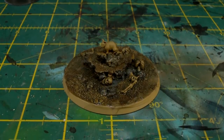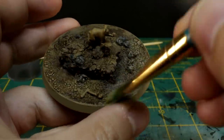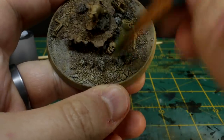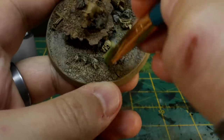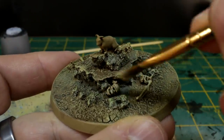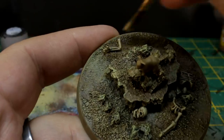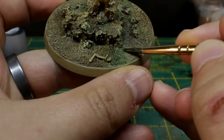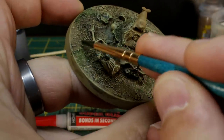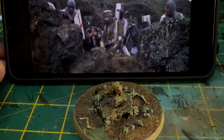Once it's dry it's time to bring out some of that lovely texture with some easy dry brushing. Get a big soft brush and work in a little bit of off-white ivory paint into the bristles. I'm using Citadel's Ushabti Bone for this and do your best to remove as much paint as you can on some paper towel. Once the brush is practically dry, sweep it across the whole model to catch all those cracks, bones, and rocky textures. Then I added a tiny bit of white paint to that ivory and gave only the bones a very gentle dry brush. We wanted to match the colour of the ground to the very scene in the film, so we applied a little bit of the old Citadel wash Biel-Tan Green here and there. Guy also mixed in a half drop of red paint into some Agrax Earthshade to make a slightly warmer earth tone wash and painted that on a few areas as well. Then we double-checked the colour against the film — not bad for someone who is colour blind.